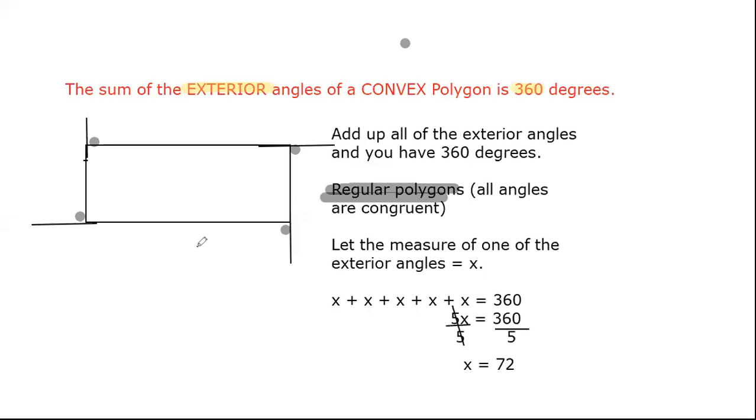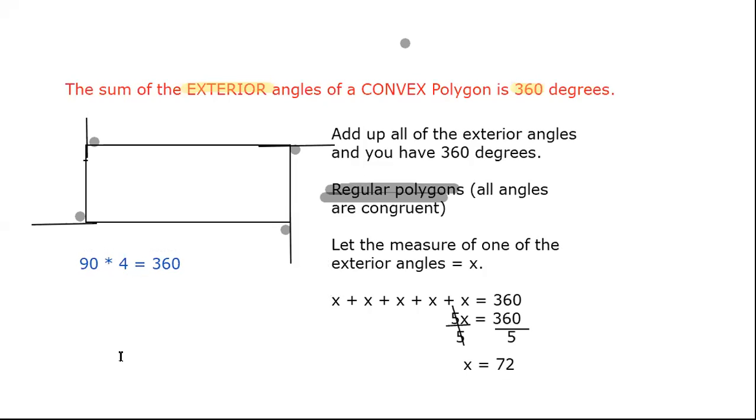Imagine that was a square. We also know they're all 90, even though it's not a square, it's not a regular polygon because the top and bottom is clearly longer than the left and right, so we're not even going to pretend that far. But we do know that the definition of a rectangle is the sides are perpendicular, so all those are 90. So 90 times 4 is how much? 360. Is exactly what the proof says. Add up all the exterior angles and you get 360 degrees. It works for every single shape that there are.